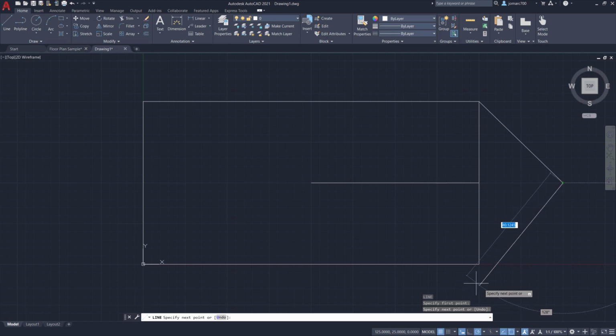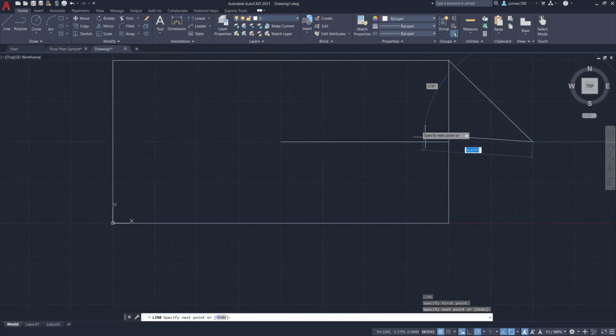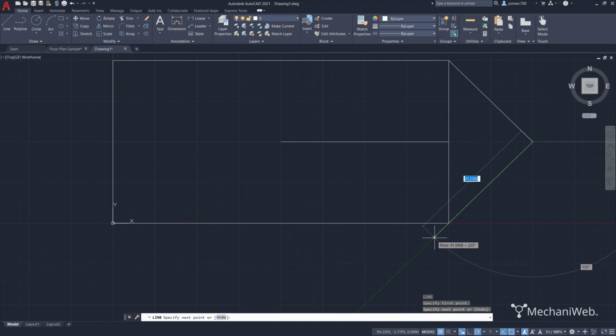Let's move somewhere around here. And in addition, while we are still in any command, I can pan. So I'm going to hold our mouse wheel to pan and move our geometry here. Next, moving to the left, and as I hit that 45-degree angle, notice the green dashed polar tracking line. And from here, we can drop our second point at this endpoint. Hitting escape.